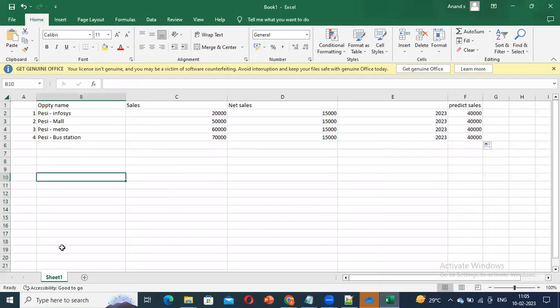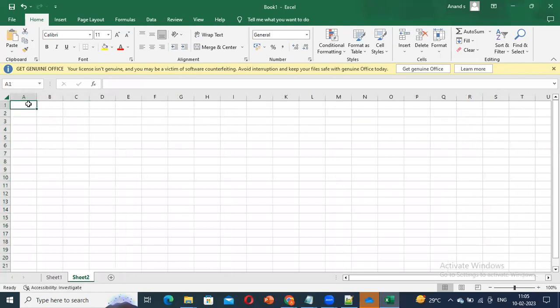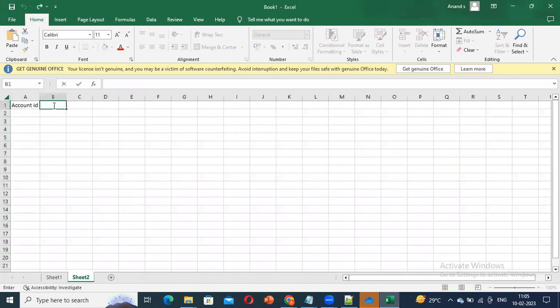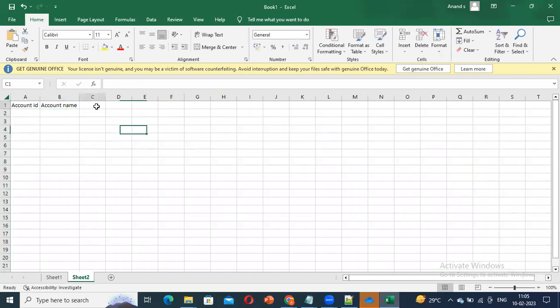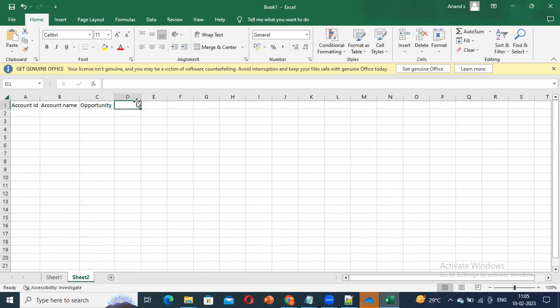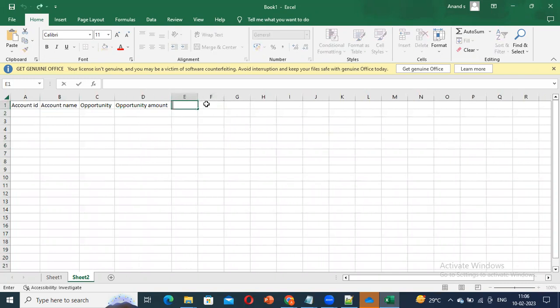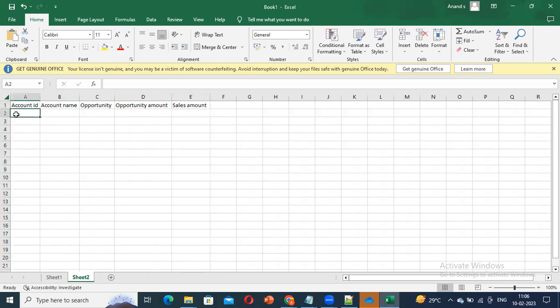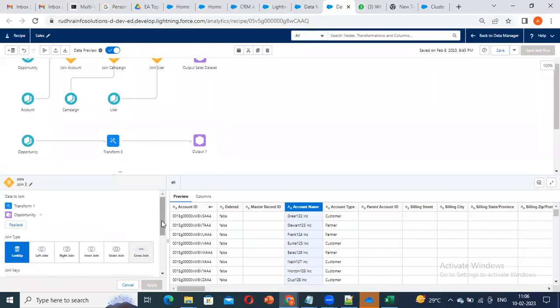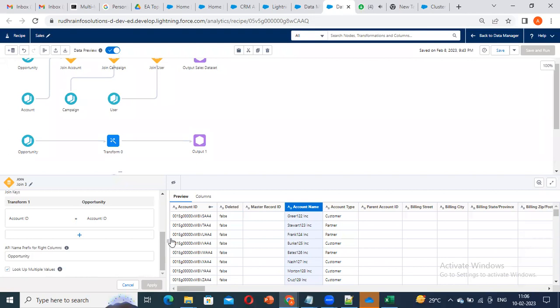So we'll see the account ID, account name, and opportunity, opportunity amount and sales amount. Now I'm not going to use the lookup multiple values checkbox.